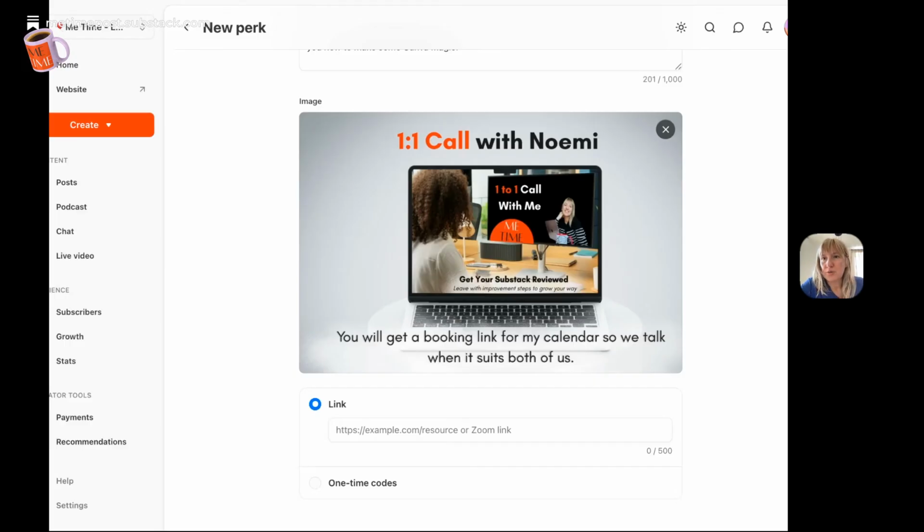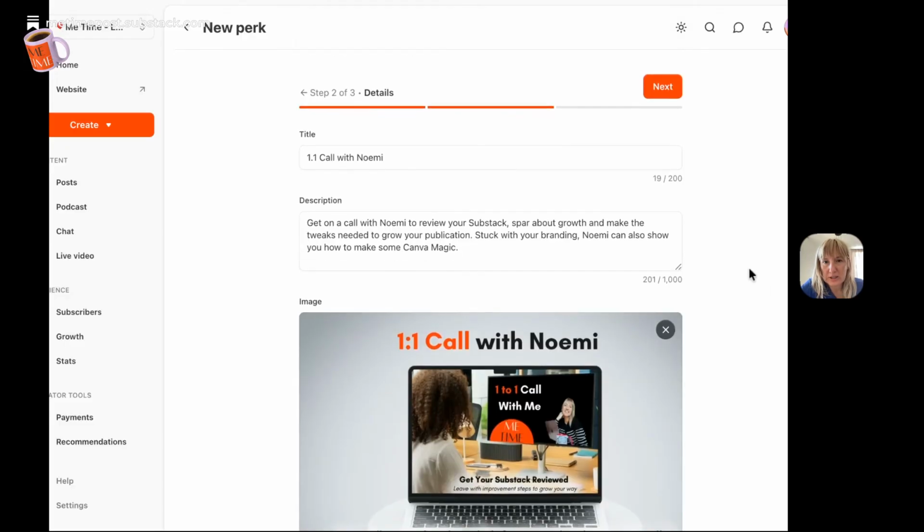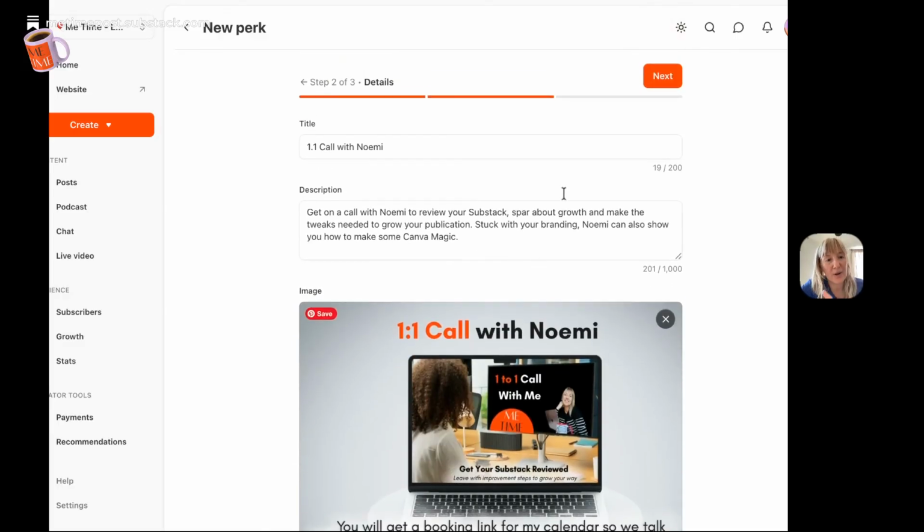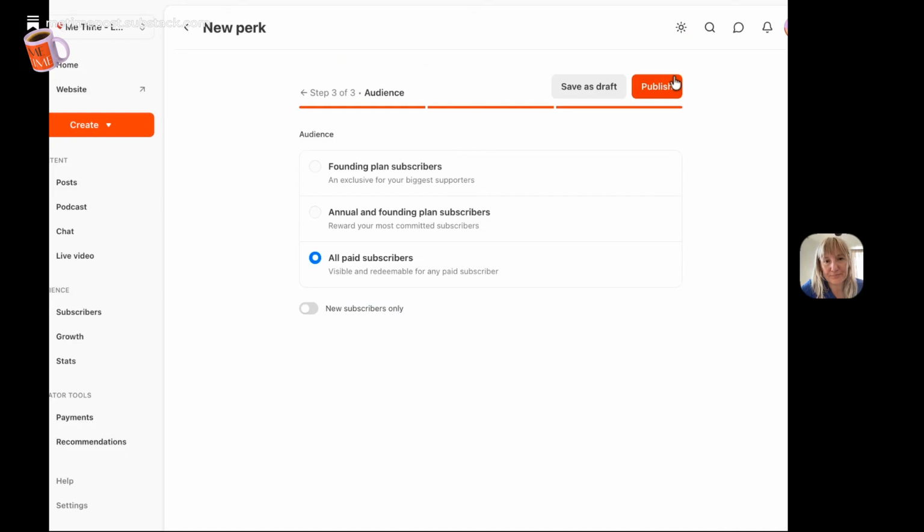And now I just need to go to the tab here. This one. Okay, link. We have the link. And I think now we just click next. This is not going to be highlighted and you won't be able to move forward if you don't have your image. That's why I created those templates.